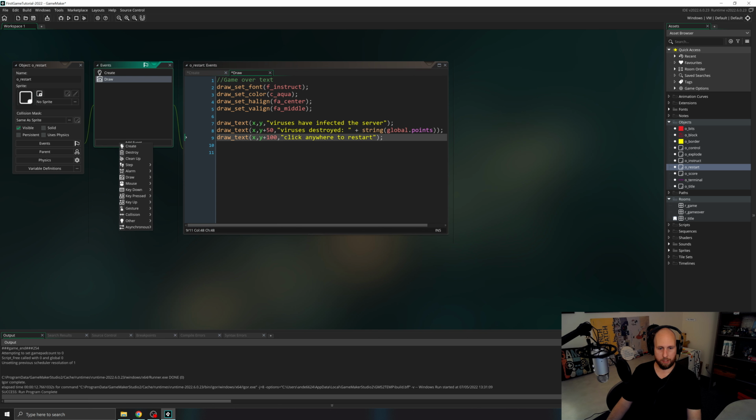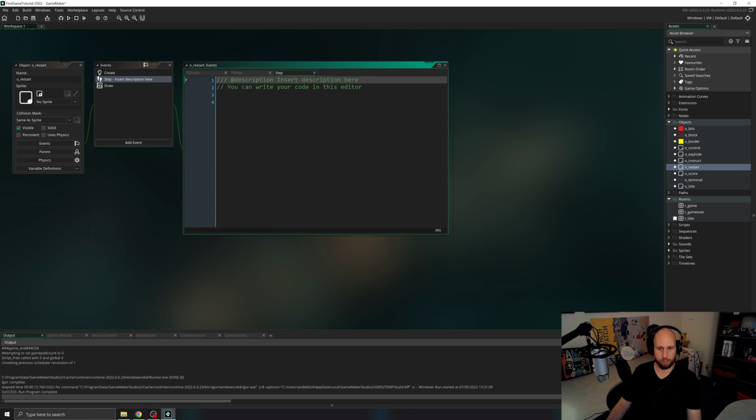And in the step event, let's make it so when we click anywhere, it actually restarts, right? If mouse check button pressed, mb any, global.points equals 0.